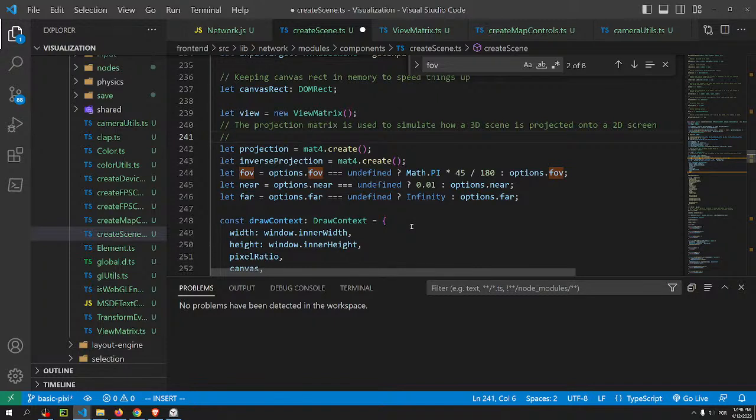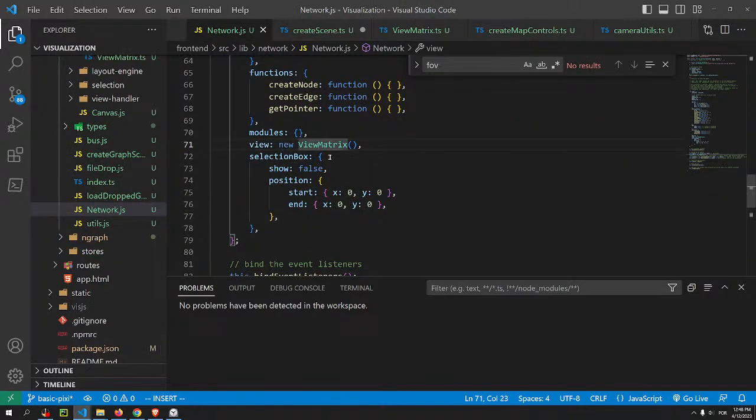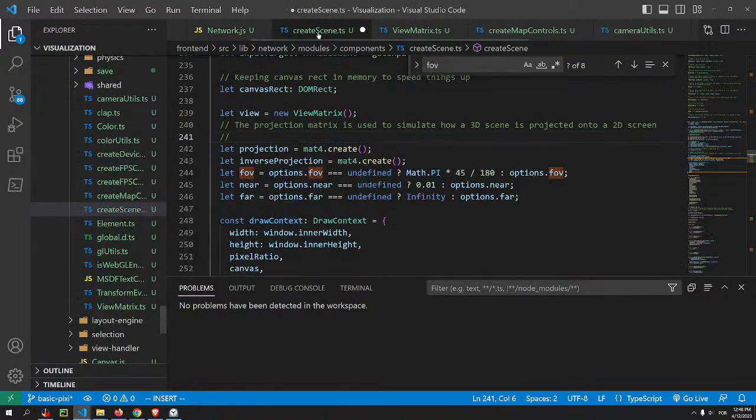Yeah, now I'm questioning whether, instead of making a view matrix here, I should create an object that has these properties here. I think that's probably better because it's not only the view matrix, it's all of this stuff that I have to change every time.